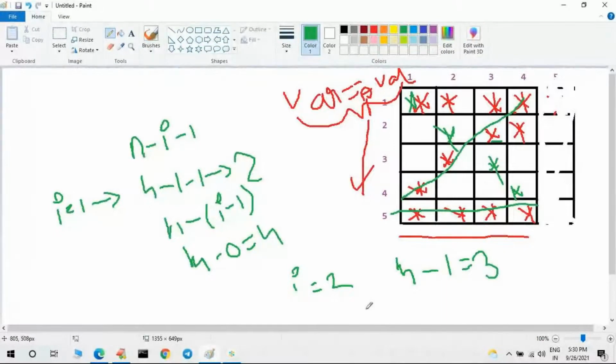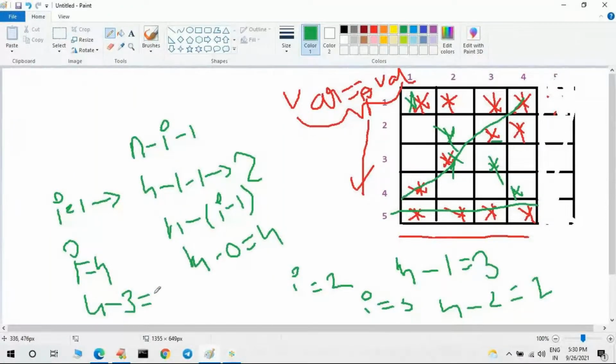When I is equal to 3, 4 minus 3 minus 1, 2, 4 minus 2 will become 2. Next, I is equal to 4, fourth row, 4 minus 1 is 3, 4 minus 3 will become 1. Yes, column value, right? So n minus I minus 1 is the formula.